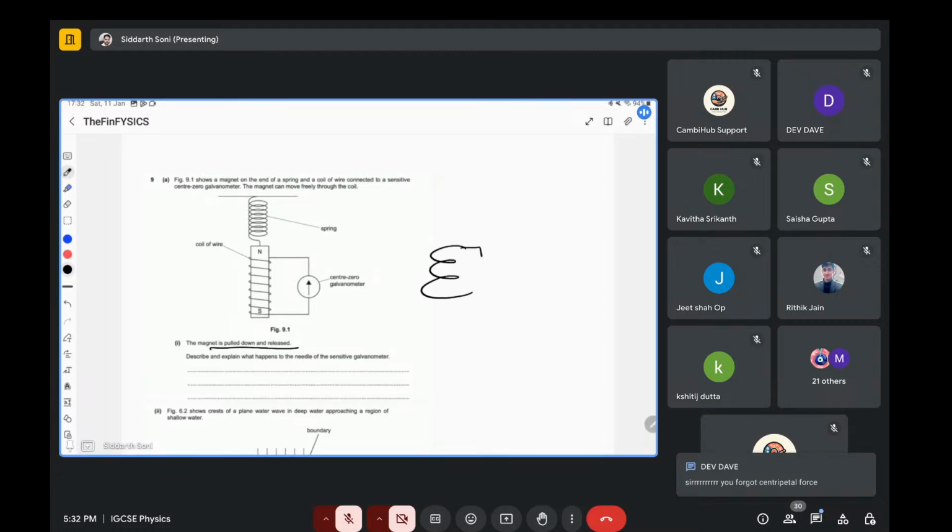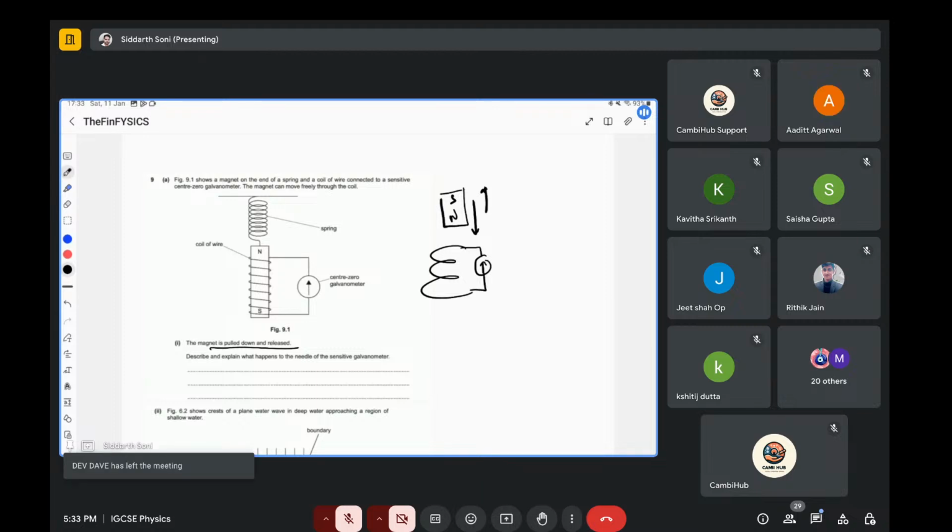This is my coil with a galvanometer, and this is my magnet which will be moving up and down. As the magnet moves, the number of field lines associated with the conductor changes, which you kids call the field lines being cut. So the field lines are being cut and EMF is induced. Because the magnet is oscillating up and down, the direction in which the field lines are cut will change, and thus you have an AC induced, which means this galvanometer will point back and forth. Are we clear with this one?